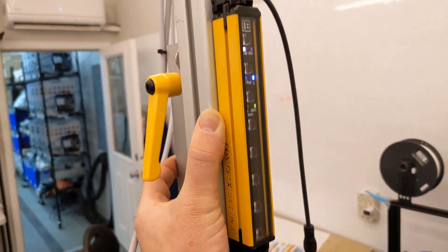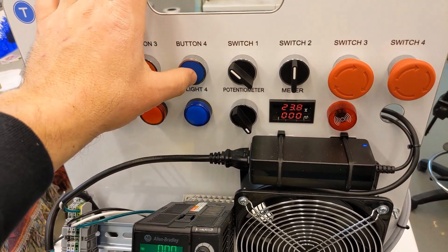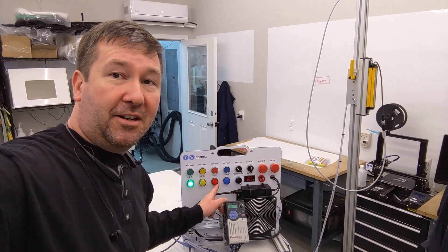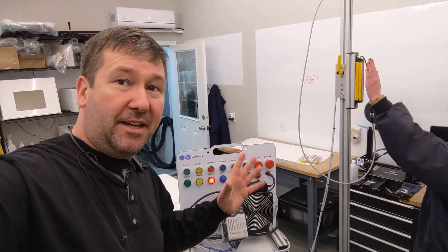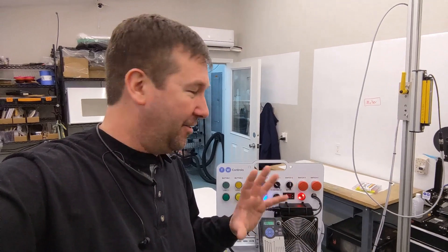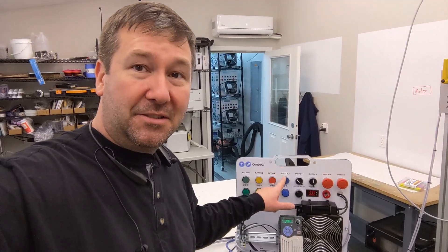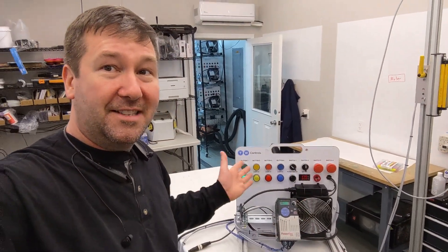You'll also hear a beeping at this point. Go ahead and tighten this down. There are two ways to reset it once aimed: first, we can press button four, and the green light will come on, telling us we're ready to go. If we break the light curtain, we'll see the red light start flashing. Once we clear it — usually by the person getting out of the way — the alarm comes on, indicated by the blue light and buzzer flashing. We found that the slight delay created anticipation with the kids. We can hit the blue button to reset it. We also have the safety mat — I made it so that stepping on the safety mat is the same as hitting the blue button, resetting it and making it ready for the next person.